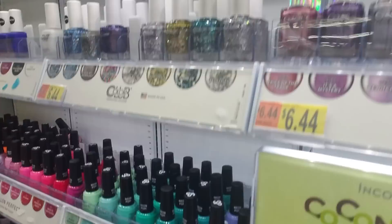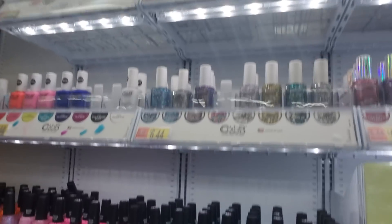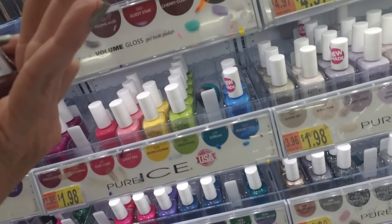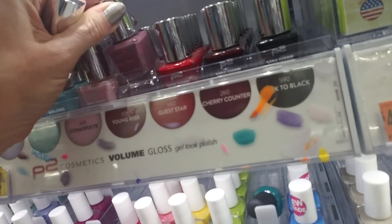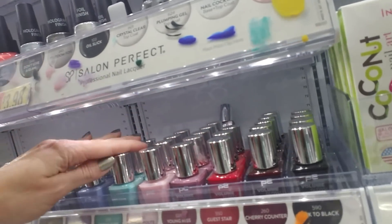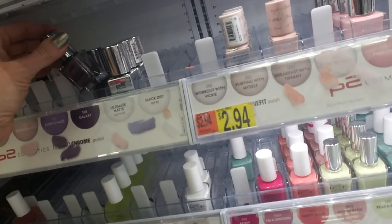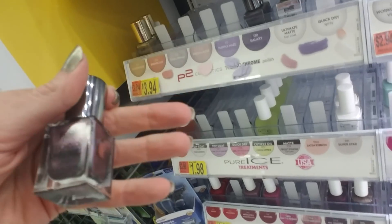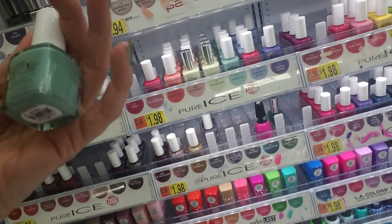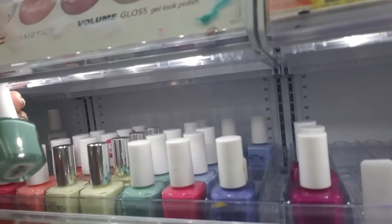This is Color Club 'Serendipity' — it's one of those dip powder ones, it's way up here and I can't really see what I'm doing. This one is just really full — this is 'Young Miss' and there's a lot of that, so I'm going to stick the extra one back there. I like the p2 colors, they're really pretty. This one's a nice galaxy — that one's cool. Down here we have Pure Ice 'Home Run,' and we have a lot of 'Home Run' back there, so we're gonna put that back.